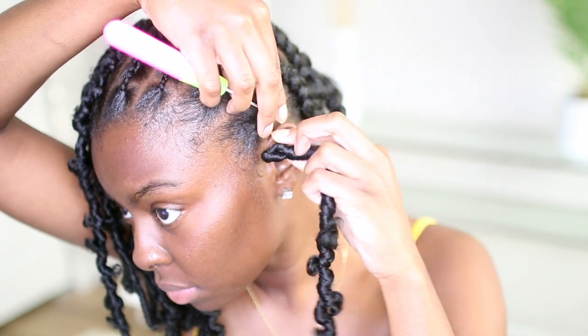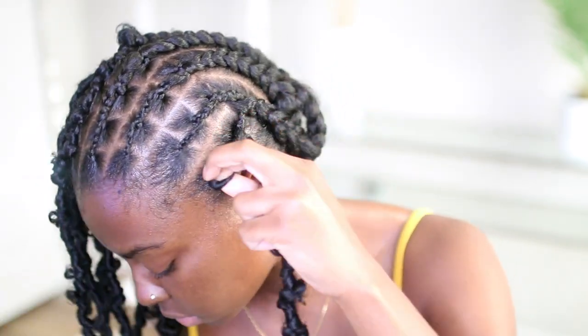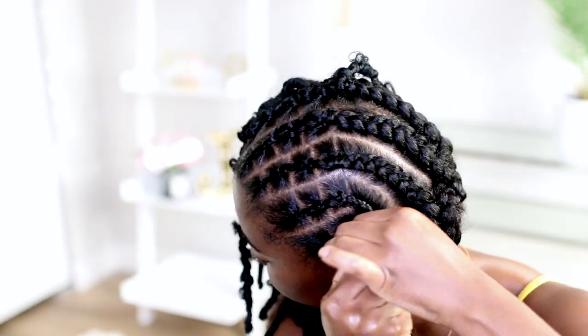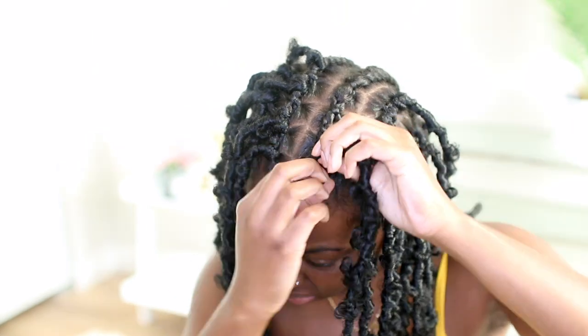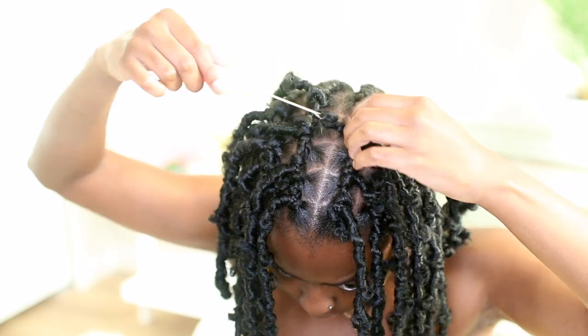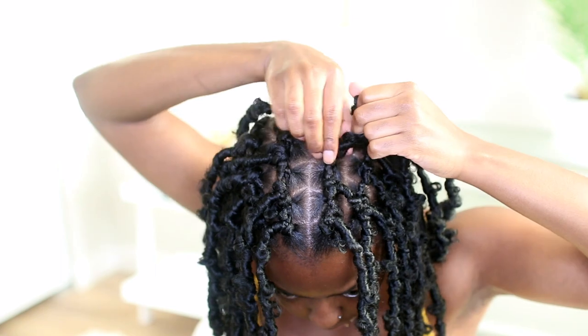After some trial and error, I realized that trying to pull it through the actual part of the section I made — there just wasn't enough space. So I started putting the crochet through the actual spacing of the braids, and that worked out a lot better. The loops were too thick for how small my parts were, so I improvised. I started crocheting them onto the little braids instead of pulling them through the actual parts. I'm not sure if that's how it was supposed to be done all along, but my hair was snapping, so that's the technique I'm using.